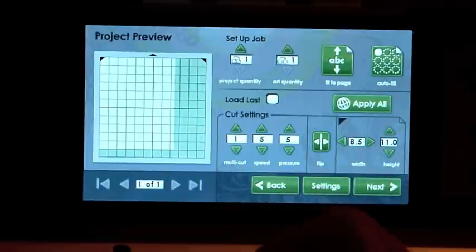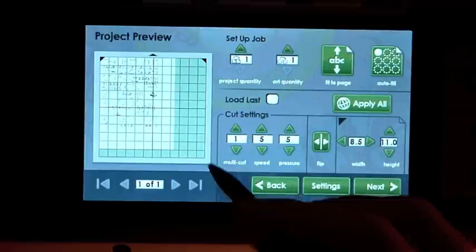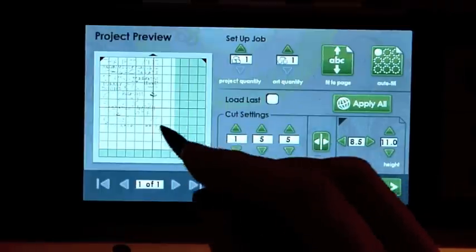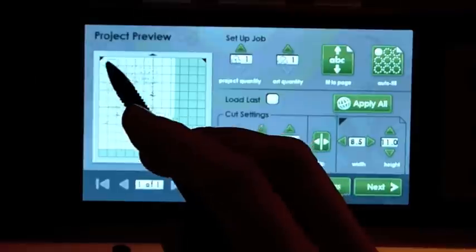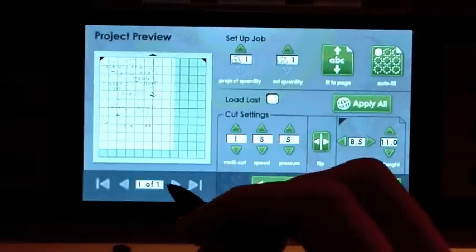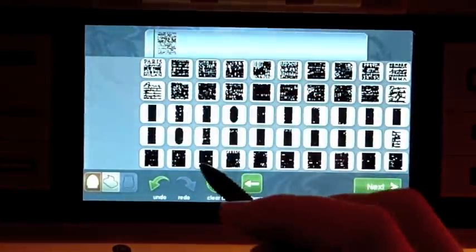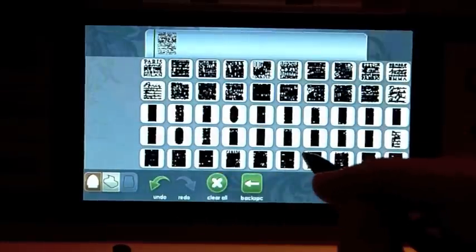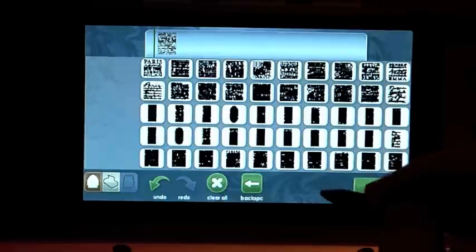And you'll notice with this word art or word collage cartridge that sometimes it takes a while to process, I think just because it's a really big file with all of these little words in it. So as you can see right now, your Imagine is going to automatically print everything in the top left, and that's not what I want. So to do that, we're just going to trick the Imagine. So I'm going to click back and click right in front of my word art. And now what I'm going to do is insert some squares that I'm not going to give any color to, and since I'm printing only, all they're going to do is space things out for me.